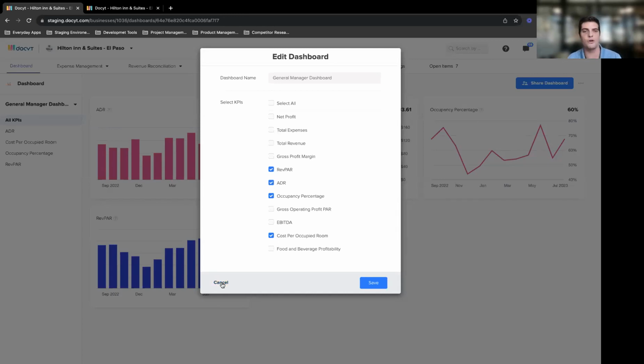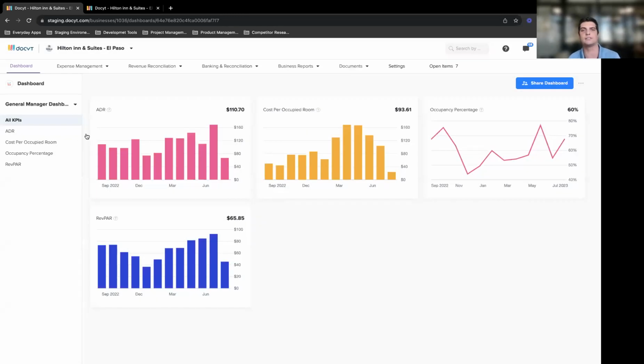So with all that being said, I really want to drive home as a business owner, when you're looking at this dashboard, there's really two main things that you get out of it. One is the real-time data. Before, you were going to Excel sheets or reports and sifting through data to really understand. But now you're able to see this all from a bird's eye view in real time, the second you're doing these actions. And second, it gives you the ability to take some things off your plate, to give your managers, your employees the accountability they need to be successful in their role. And I think that's very important, something we're seeing very often.